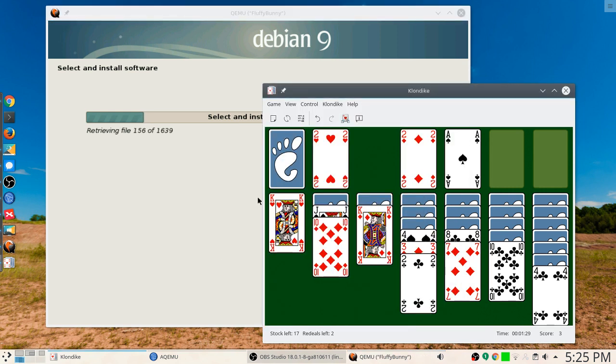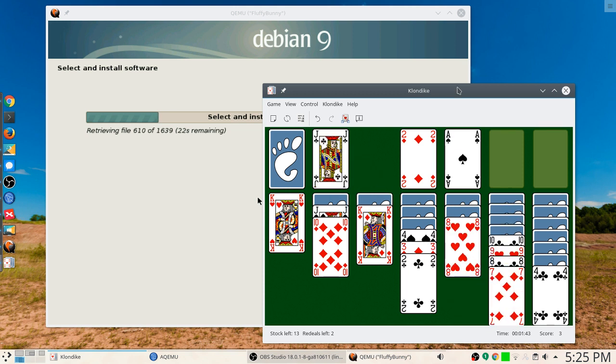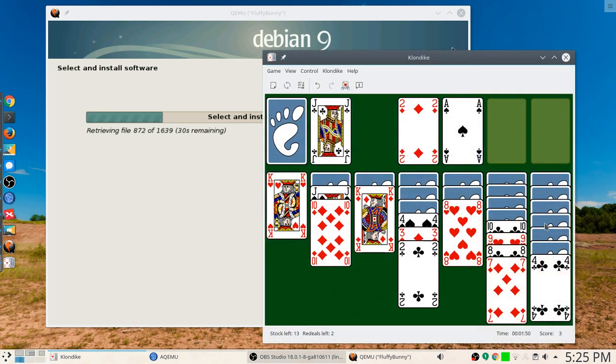Let me see. Let's go back to the game here. What are we doing? Let me see. Queen, can't do anything with that. 3, can't do anything with that. Jack. No. 9. Oh, yes. Which means we can move the 8 over here. This is very, very exciting. Very exciting. Can I stretch that window up a little bit there? Yeah, it just makes it bigger, that's all. All right, 10, 9, 8, 7. How we doing? Jack. Is there anything else I can do here?